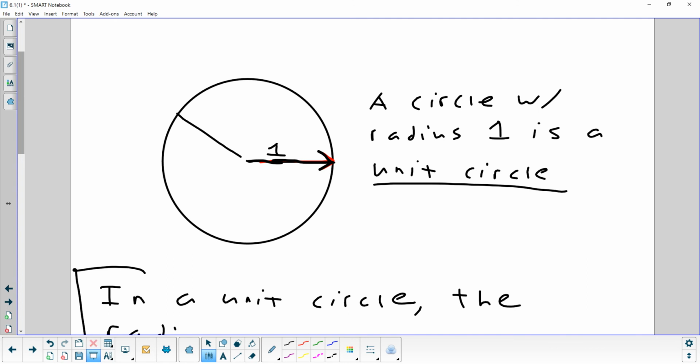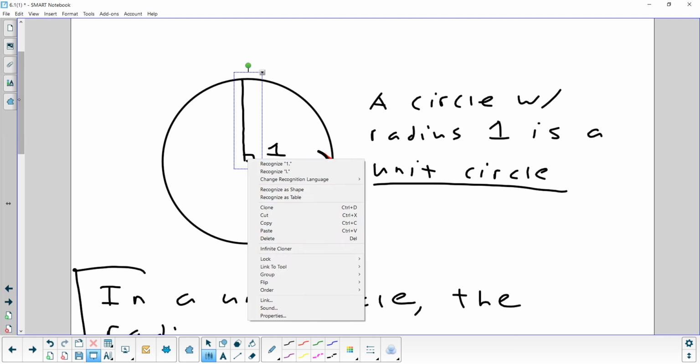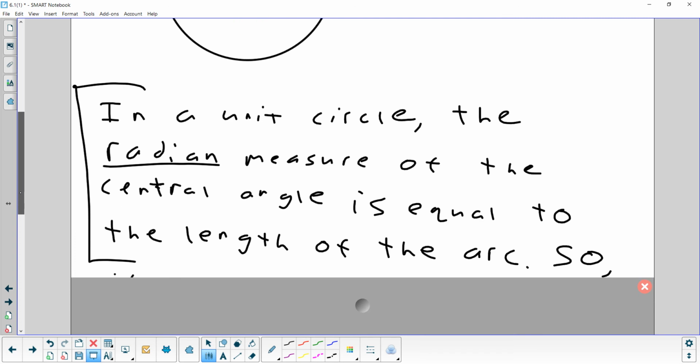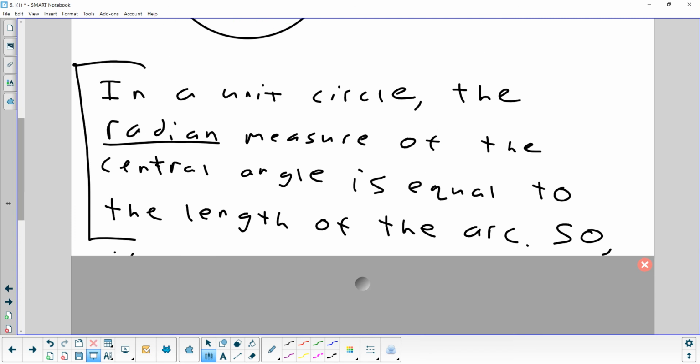So, let's say I had something like that. That's a quarter of the circle, right? That's a 90-degree angle. Whatever that angle would be in radians, because we don't know what 90 is in radians right now, it equals some amount of radians. But the way we could figure out how many radians it is: the size of this angle is equal to something else that we already know how to find. The size of the angle is equal to the length of the arc.